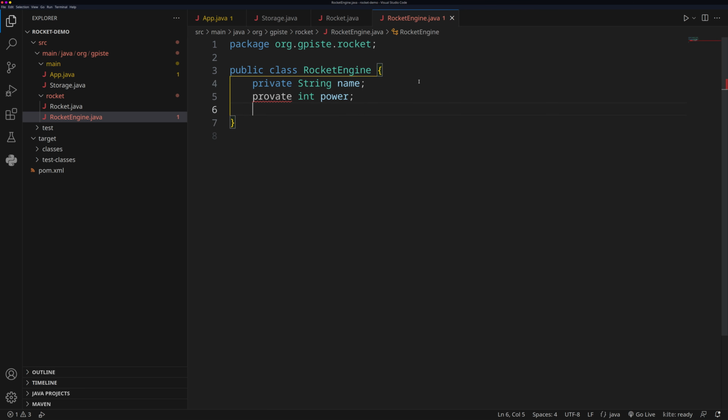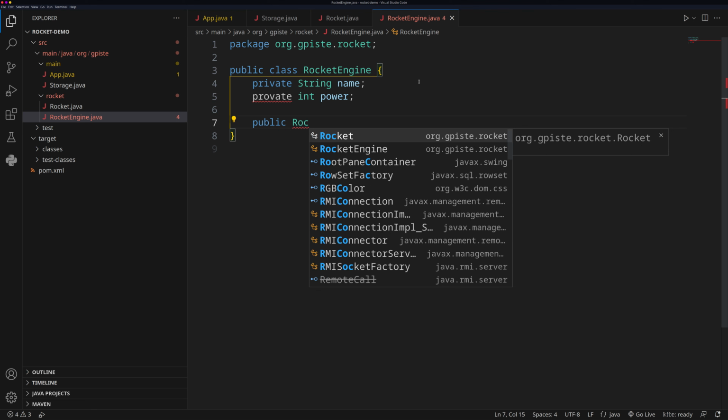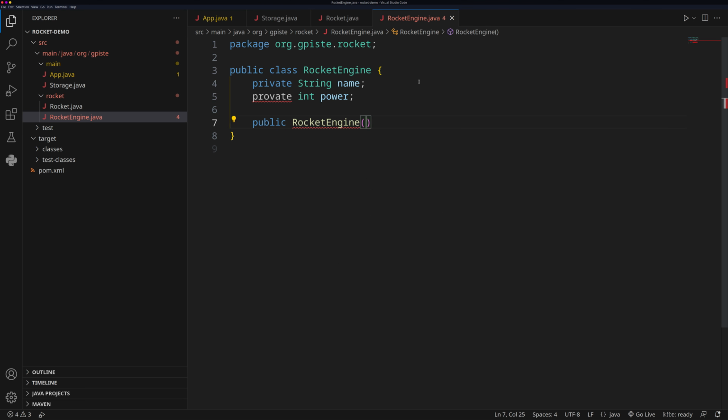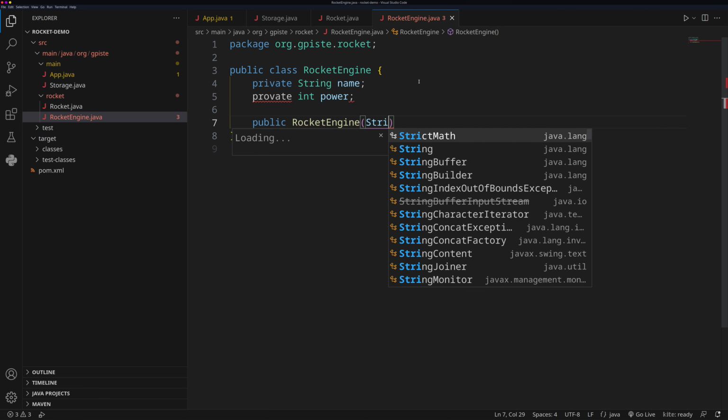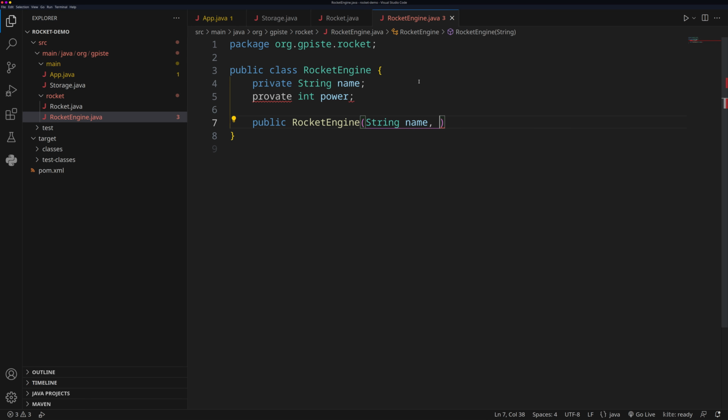Very simple. And then we have a constructor which takes parameters String name and int power, and it just sets these.